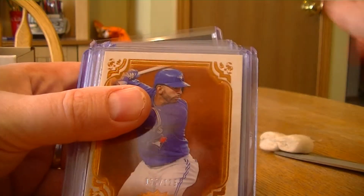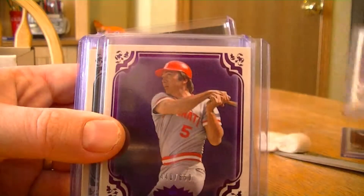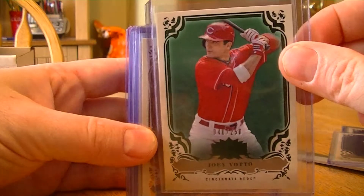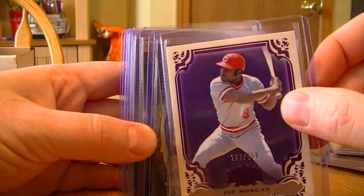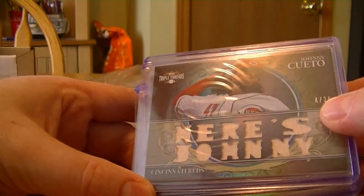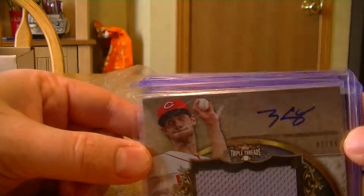No real order on this, let's go through them. I got the Bastuti numbered to 125. Joey Votto numbered to 6.50. Johnny Bench numbered to 6.50. Votto Green numbered to 250. Bench numbered to 125. Morgan numbered to 6.50. And that's likely a back card — here's Johnny Cueto, numbered to 36. Tony Cingrani autographed jersey, numbered to 99.